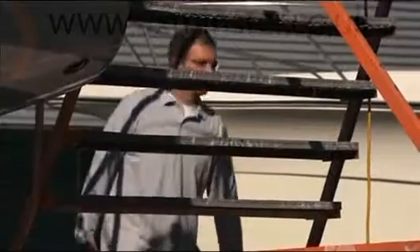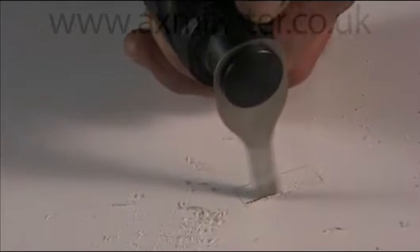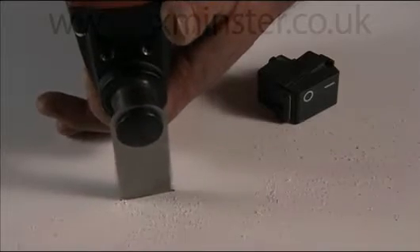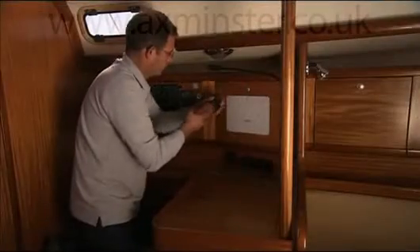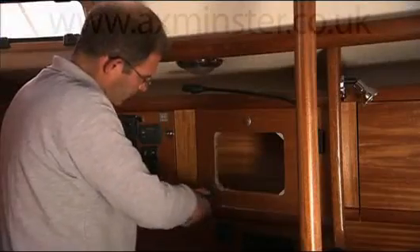Installation and interior outfitting on boats. The FINE Multimaster Marine top is an ingenious tool for installation work inside boats. The FINE M-cut saw blades make it the most universal saw you'll find, allowing precise cut-outs with an edge length of as little as 10 mm. It is both an outstanding saw and a perfect cross-stroke file for deburring and filing. Installation of radio, radar, and navigation equipment can be accomplished quickly and easily, and even curved edges can be quickly reworked with the carbide-tipped file.